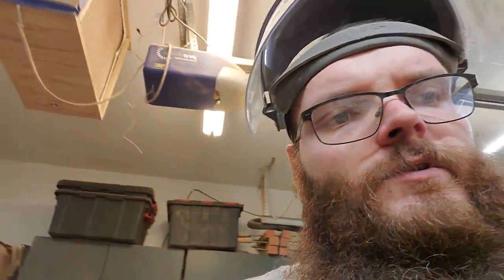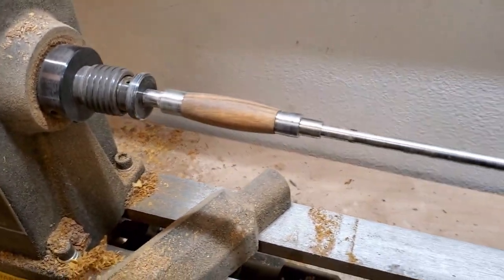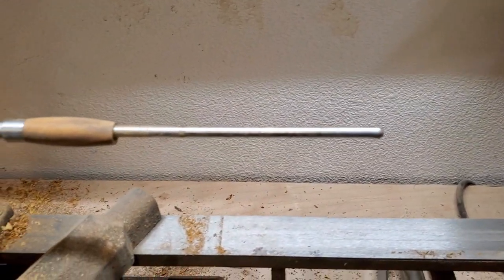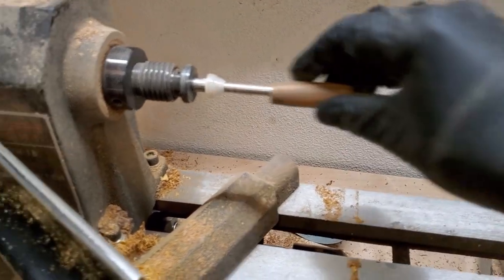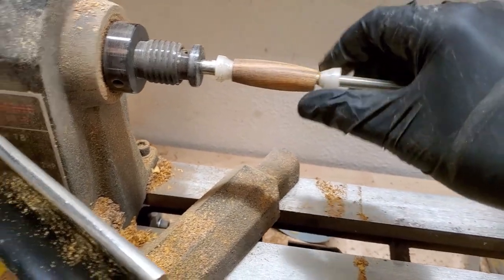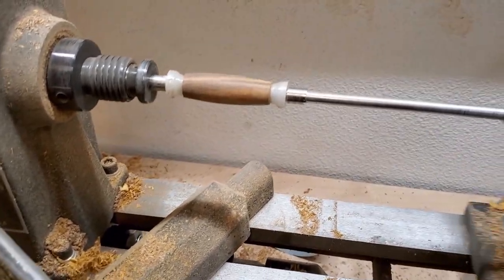And what we also need to do before we start finishing this is we need to swap out the bushings on the lathe. We use those metal bushings in order to turn our pen down to size. Let me switch you. That is not what we want with finishing, because that CA glue will glue your wood to these metal bushings, which will result in many curse words and much frustration. So what we do is we take these little, I forget what those are made out of. They're almost like a plastic, but the CA glue doesn't stick to them like it would with metal bushings. So we take these and we use these instead. Same principle, you're holding the piece in place. We're still gonna lock it in with this.